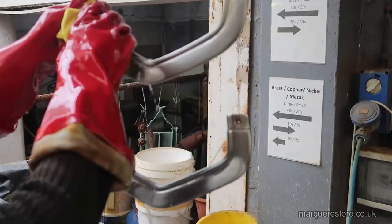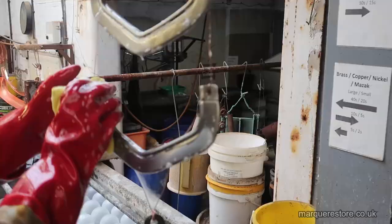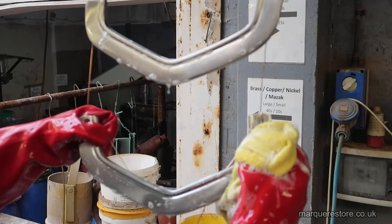Now it's into the cleaning tank. This is a hot soapy cleaner. And we're going to make sure that there's no traces of dirt, grease, fingerprints, anything like that, because any of that will stop it plating properly.